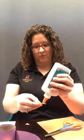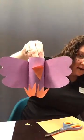All right, so you got 2 feet, gotta cut them apart. So we now have our 2 feet. We're gonna apply glue like this, and add them to our bird. There we go. See that?